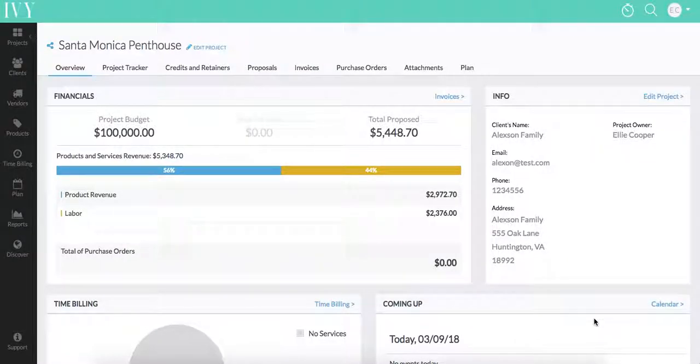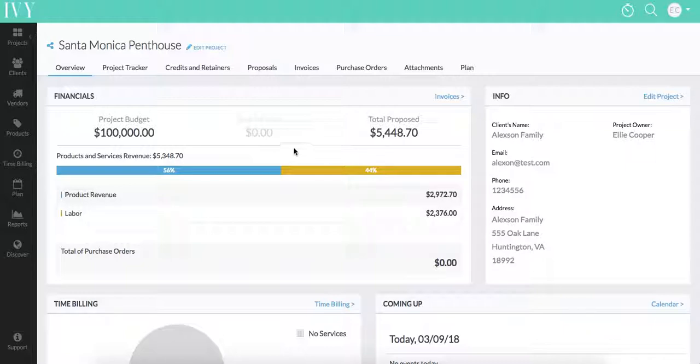Ivy gives you the ability to seamlessly create custom tear sheets on the spot. This is a game changer. This allows you to really reduce the amount of work that it takes to create these tear sheets. There are a couple different ways that you can create your tear sheets.